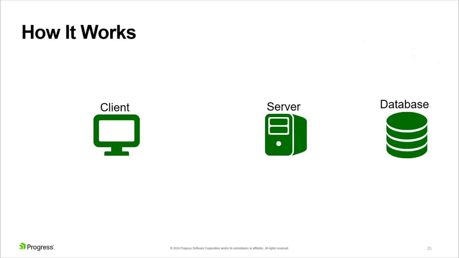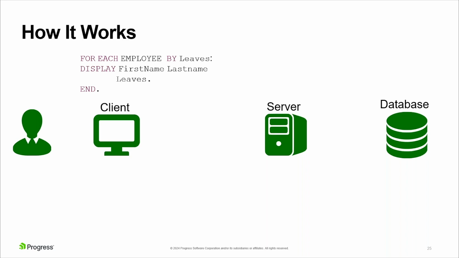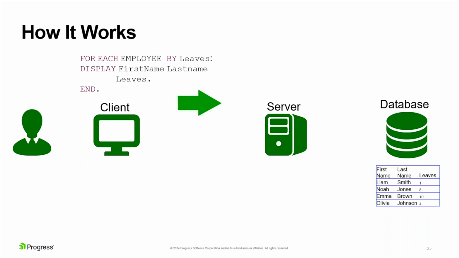In this example, our client is sending this query to the server. The server will reach out to the database and fetch the rows from the database. At this stage, data is unmasked. If you need to protect the data at this stage, you should enable transparent data encryption on the database.